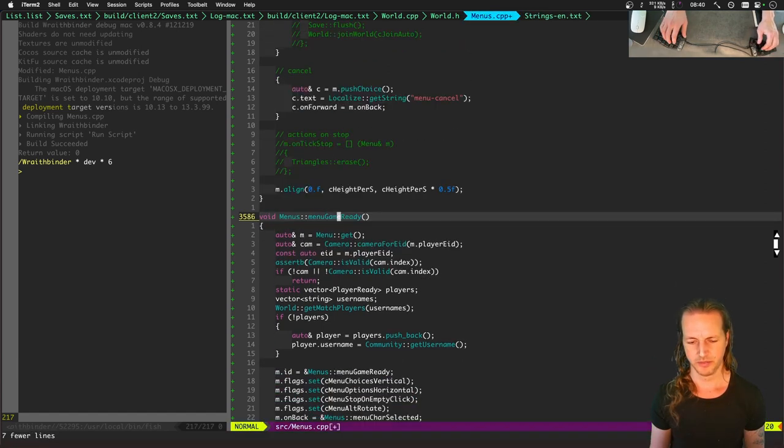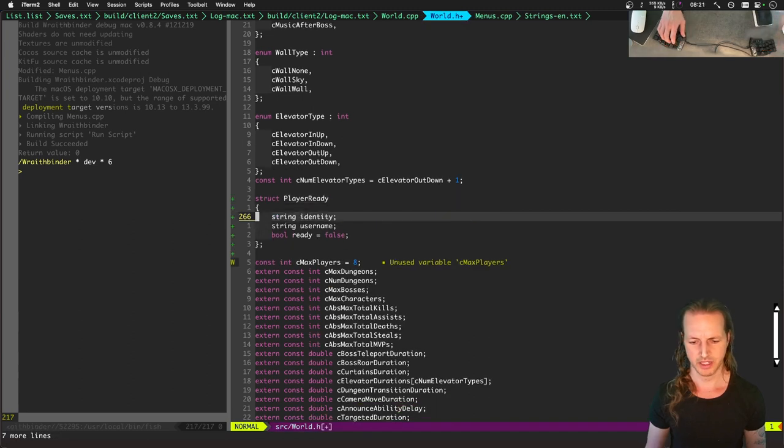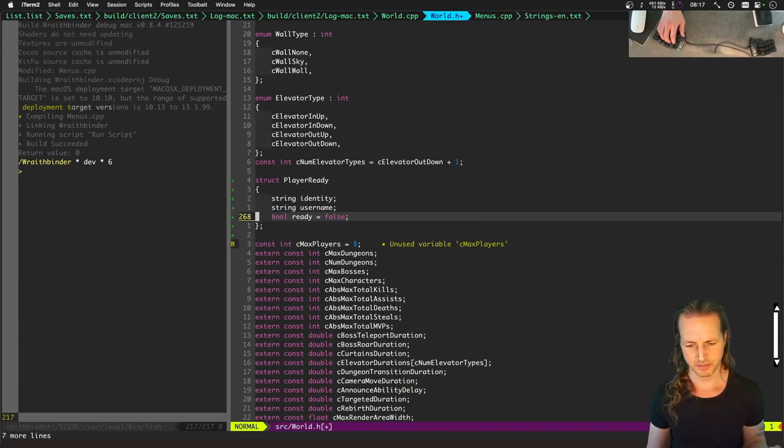Okay. This whole structure needs to be part of world so that we can share this effectively. We're going to have a structure called player ready. It's a string identity, string username, and a bool ready. I think we need to extend the join reply so it has whether the player is actually ready as well. So they can join the match and send another message saying that they're ready, or we can create a brand new message. Okay, that's step two.